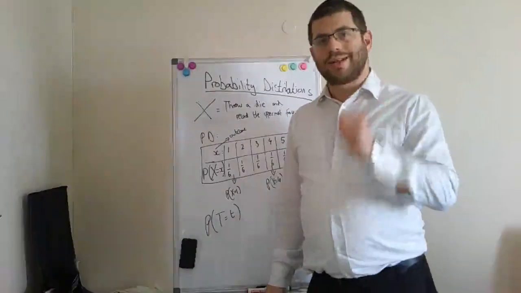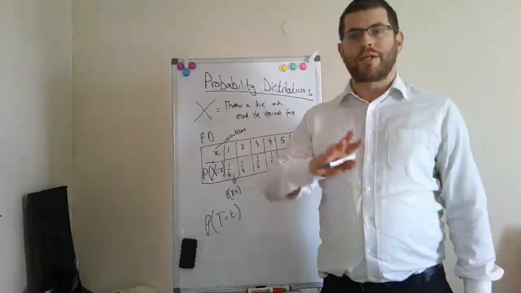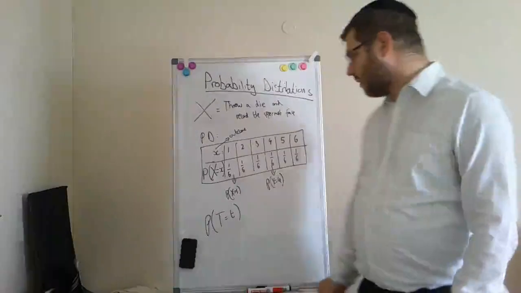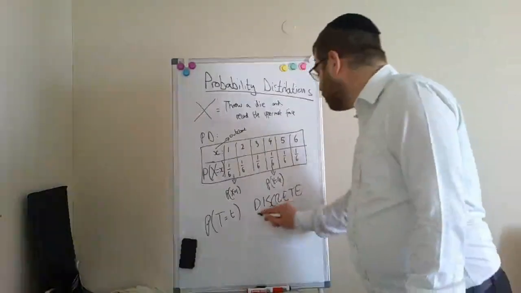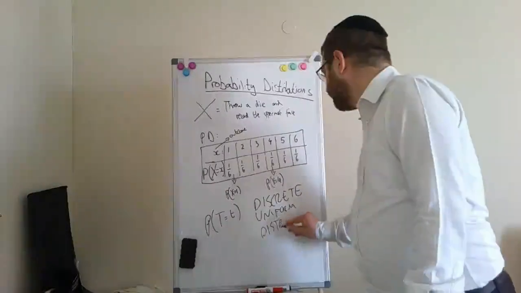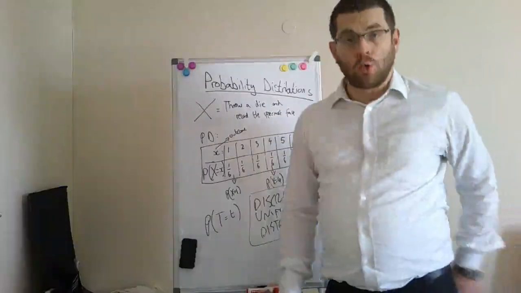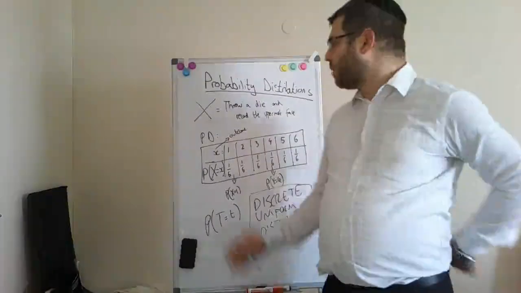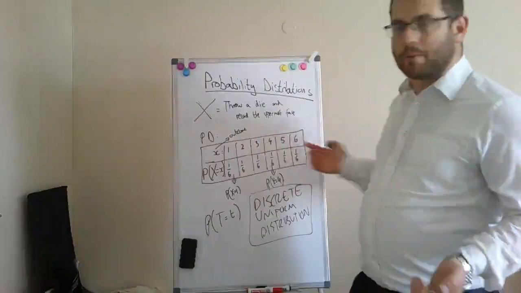Now there is a special name for when a probability distribution has the same probability for every single outcome. This is a term they can use in an exam, and it's a term you must write down. It is called a discrete uniform distribution. If you are told in the exam that you're dealing with a discrete uniform distribution, it means all the probabilities are the same. So if you know how many outcomes there are, it must be 1 over the total amount of outcomes. Here there's 6 outcomes, so each of the probabilities is 1 over 6.